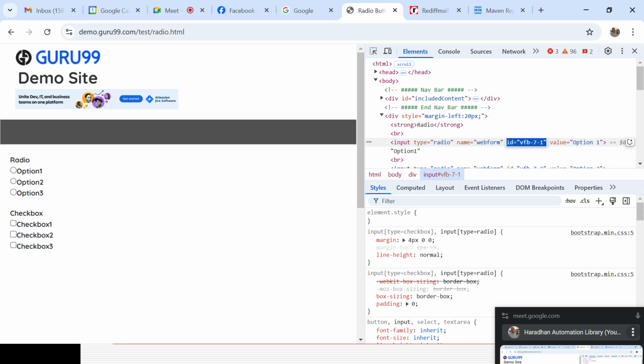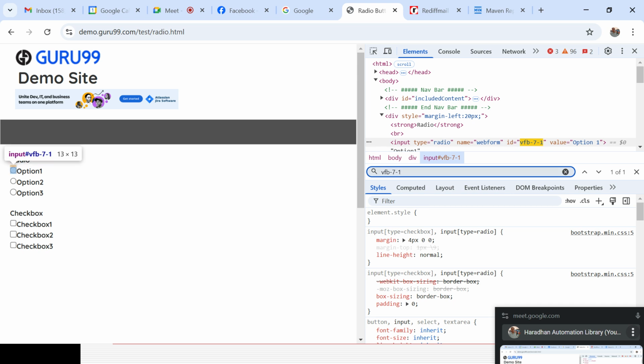Let's copy the ID part, ID only. Let's press Ctrl F and paste it here. So you could see 1 of 1, right? Only one element is there, and it's highlighting the exact element. So that is the way you can understand that your ID is unique. So now you can do whatever operation you want. Always your web element identifier should be unique in the page. In case multiple are there, there might be some problem. You cannot do all the operations.